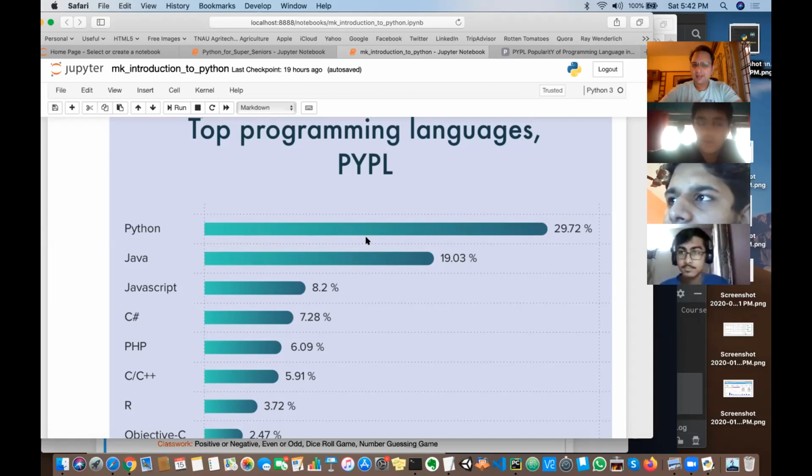Okay. Actually, Python is not very new. It was created in 1991. It's almost 30 years. But the previous version 2.7 was also good, but not very good. The 3.x version is actually very good. And this 3.x version came relatively newer, around 2012, and it is gaining ground a lot.